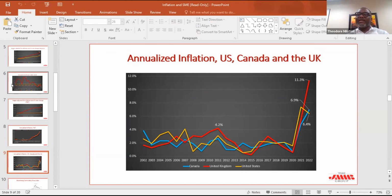Good. So the key takeaway is that inflation has always been a part of the business cycle or business operation in the global space as well as the Caribbean. But what we do not like is high and erratic inflation, because it limits our ability to plan, right? When you're unable to determine whether inflation is going to be 3% or 5%, it forces you to think short term rather than long term, and it derails the business process and could lead to lower economic growth over time.